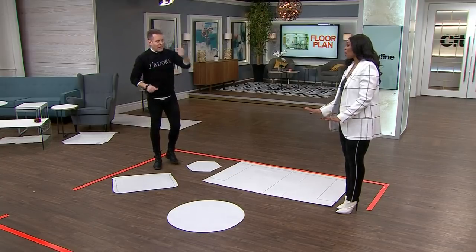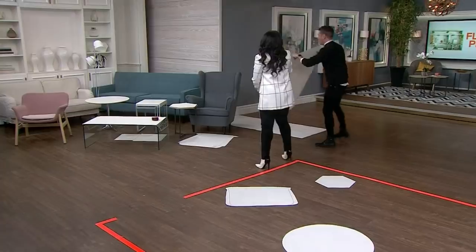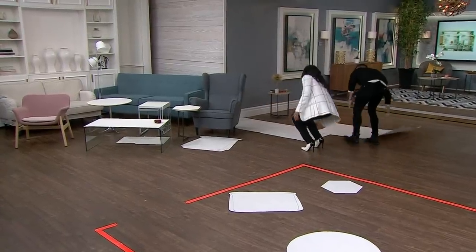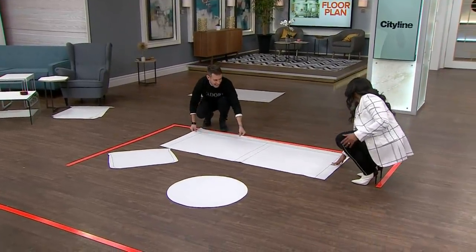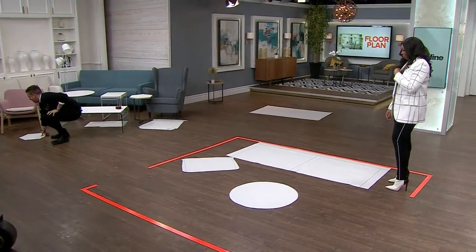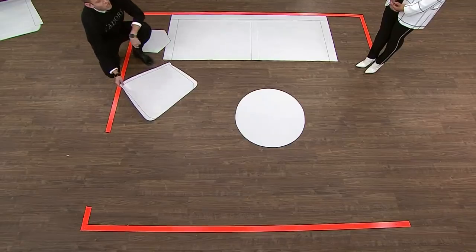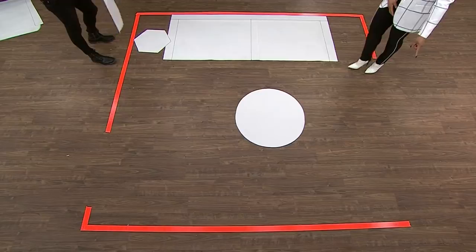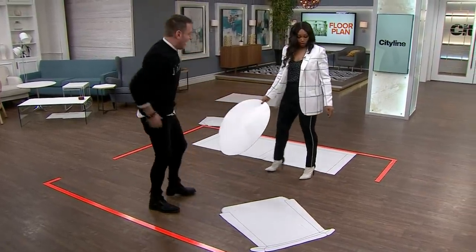So we're going bigger - can we re-shop? Let's get rid of the condo sofa. That sofa looks humongous, but we're going to do it. This is a standard sofa - 81 inches, which is completely standard. It still fits, and you have a lot more seating now, probably about four people. So you have the standard sofa, but this chair now feels a little bit small. I'm not using that space over there by the window - put the wing chair in front of the window. You have to use that space - it's prime real estate. When you have a beautiful wing chair like this, you can actually look out or just really enjoy what's happening out there.